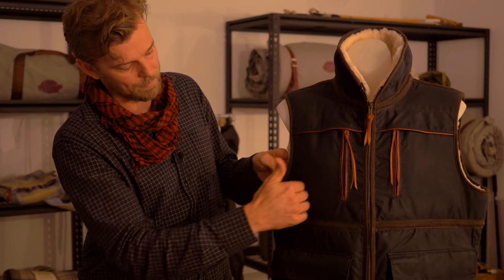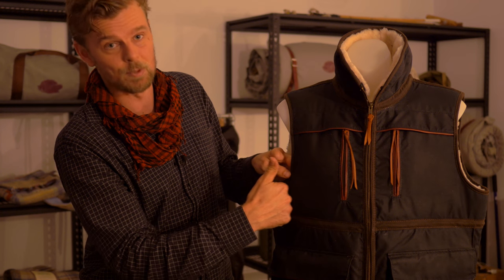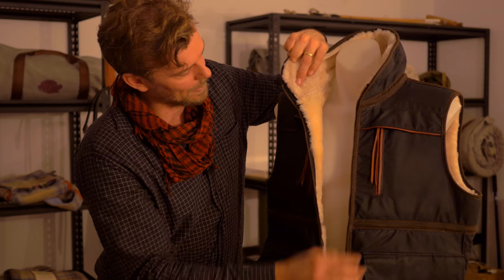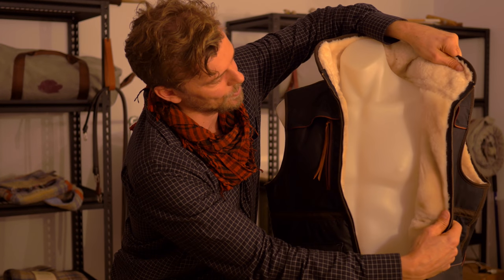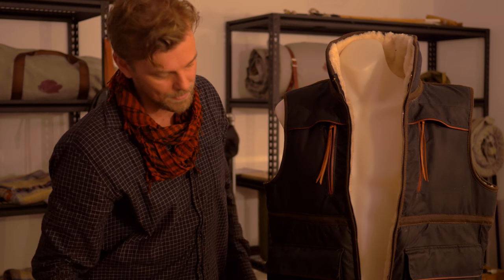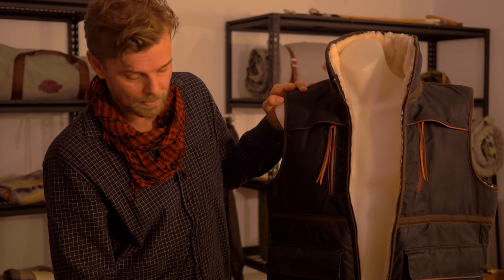Some people balk at the idea, but I've never found a problem. If anything falls back in there, it's just more secure. It's all sheepskin inside — very, very warm. In fact, until I started making these, I'd never had the luxury of wearing sheepskin backcountry skiing, and now I can see it's a far superior product to the poly or plastic-based materials that we've been wearing.